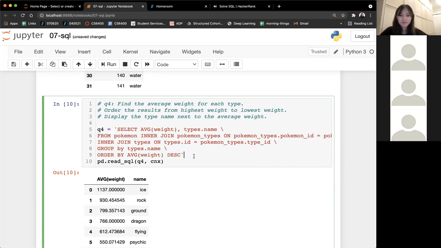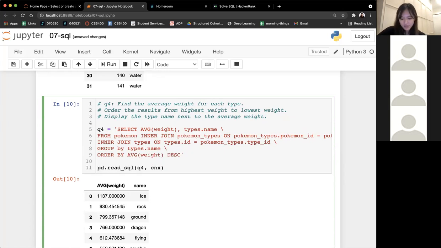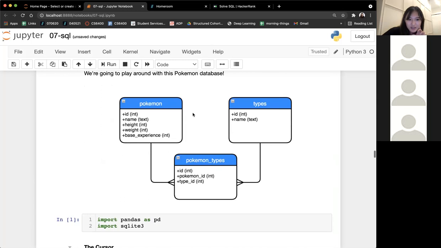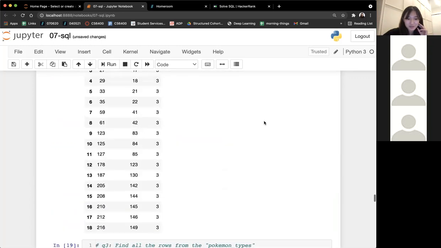All right. A couple things that we're doing. First, when I'm constructing a complicated query like this, I think about which tables I'm going to use. Because I want the type name and the average weight, I go back and look at my schema. I need the weight, which is here, and I need the type name, which is here. I'm pretty much going to use these three tables, because this table is how I connect this table with this table. So at some point, I'm going to have to join all of my tables together. If I'm querying from one table, I'm going to have two join statements to join my other two tables. That's what we're going to do.